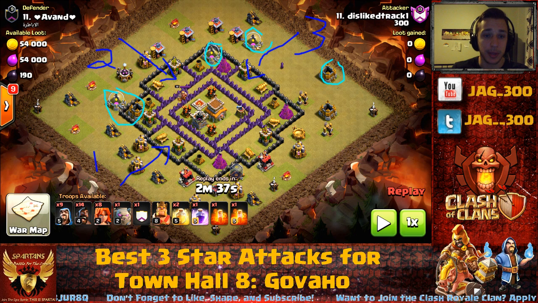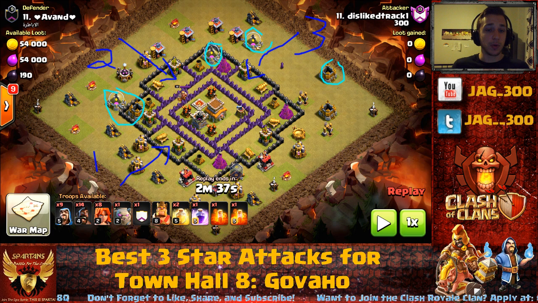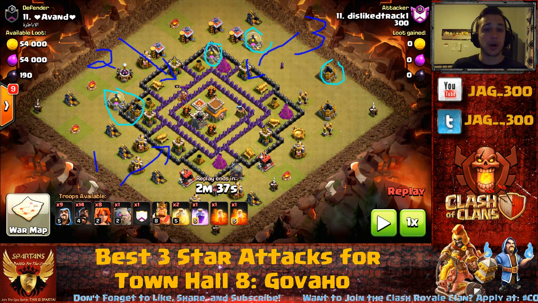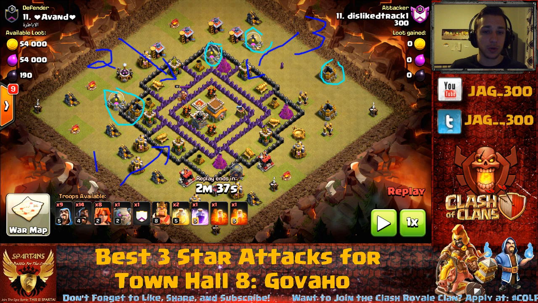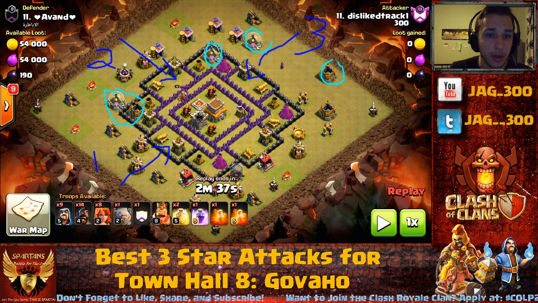So in this case, the best options are these 3. The 4th one is too far away from the king. Your 3rd one has, as you can see, 3 storages from that side, so I ideally wouldn't take that side. So it leaves you with really 1 and 2. 1 has fewer storages, but 2 is closer to the king. So personally, I would probably take 2, but 1 also works because you can hit a wizard tower in either location too. And number 1 is still close to the king, so it's not really a big issue. So we're going to clear that.